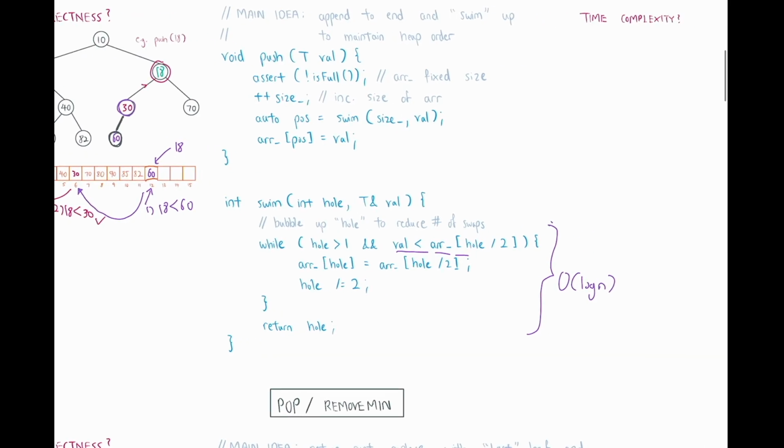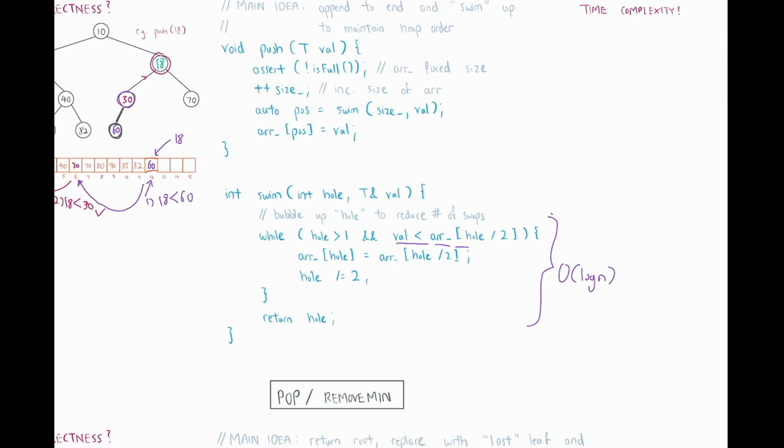Therefore the maximum number of moves in the worst case is proportional to log n. Time constant, I mean, if you want to be exact about the time, but we're not. We're trying to talk about big O.